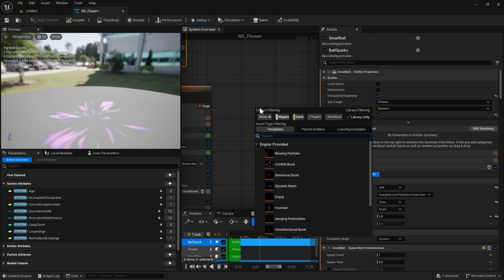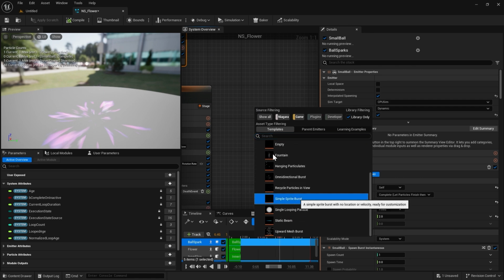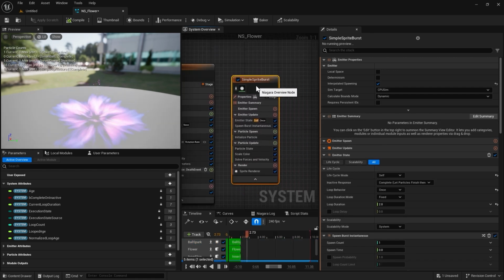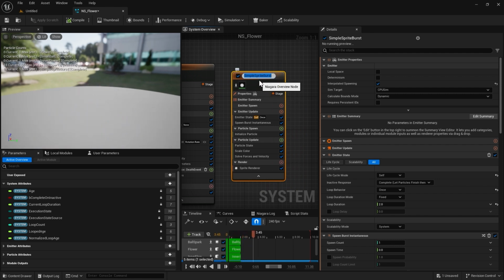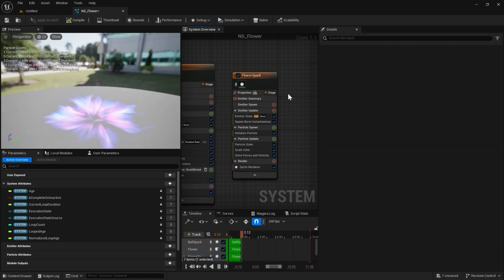So right click, edit. The good old sprite burst. I know that we could make it faster with other templates, but this one helps us understand things better, right? So flower spark. All right. How do we do the sparks for the explosion? And I already see that there are a couple of other things that we need to do with the explosion. But let's do the sparks. It should be really fun to do, to be honest.